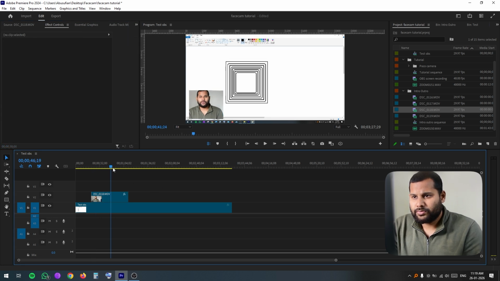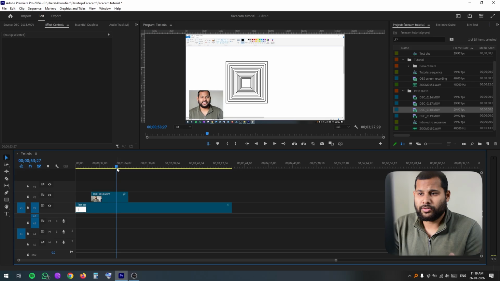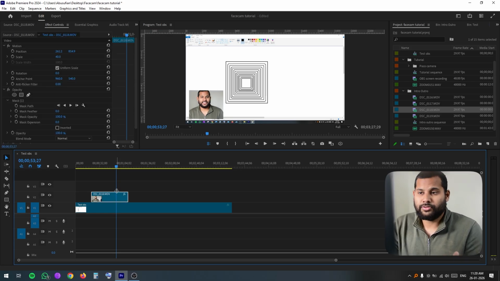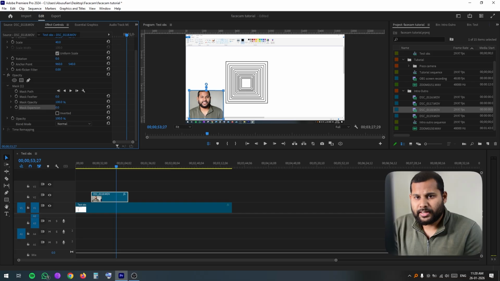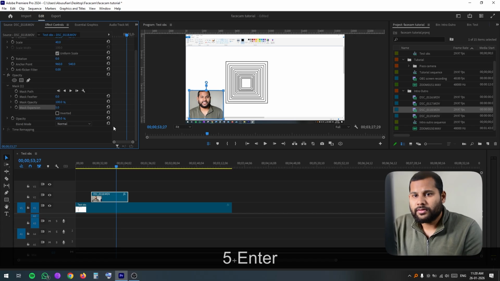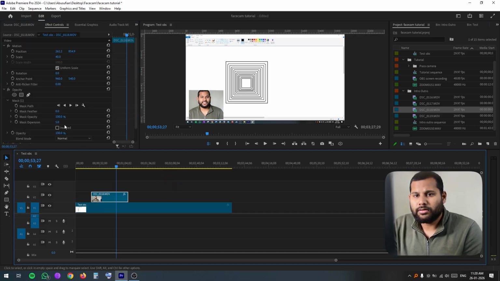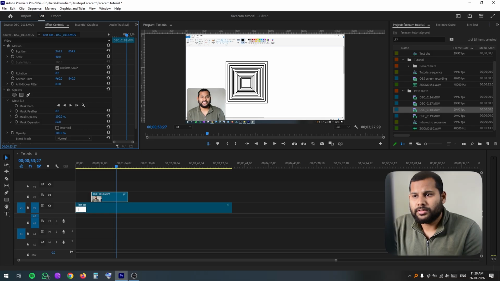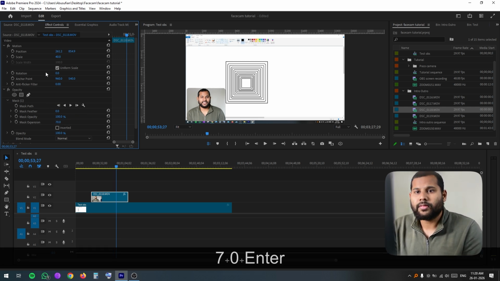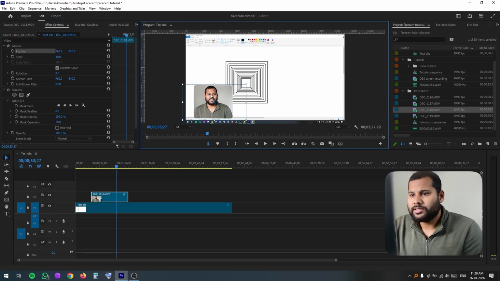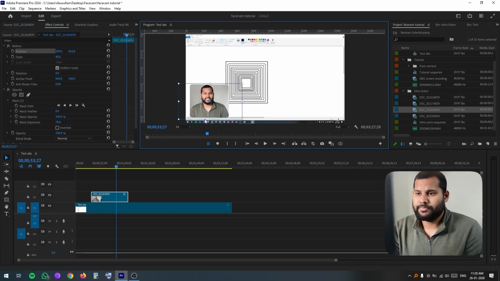As you can see here, it's working as a face cam, but for some reason it's not looking good, because obviously I would always put rounded corners around the square box. So I will go here and expand the mask expansion. Let's do 5. Now increase a little bit around 70%. This is pretty decent, looks good, so I'll go with this.